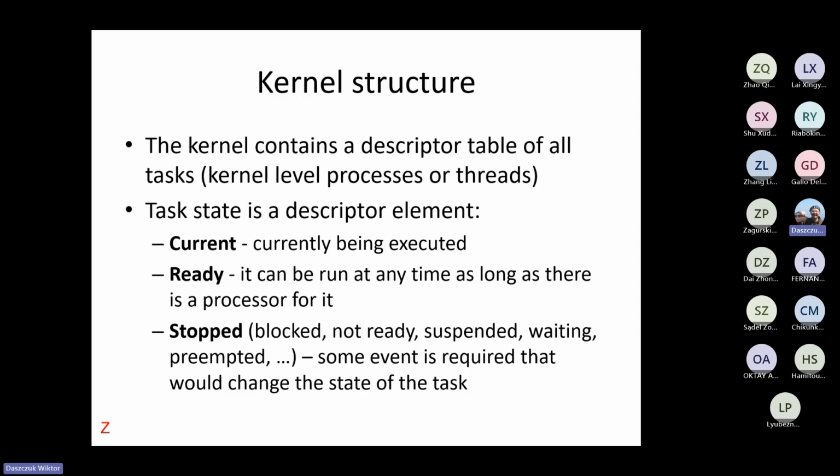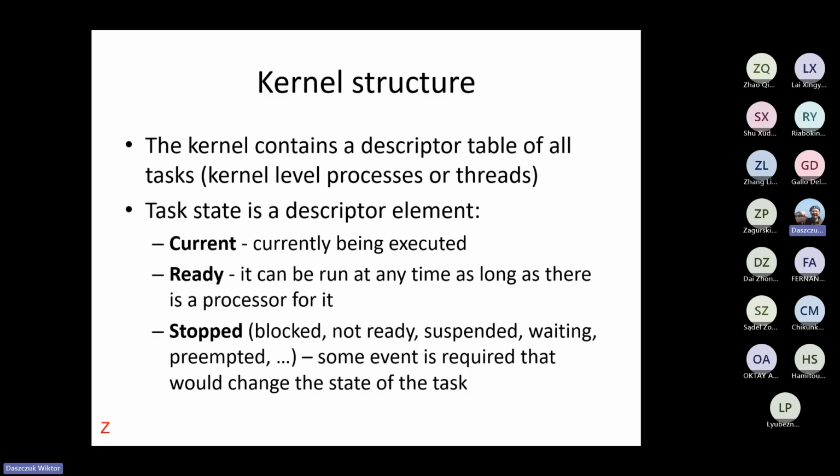All the task descriptors are collected in some data structure inside the kernel, which is the task table. Every task is described in its own entry. There is some ID of the task, an owner, a parent, and a list of children of this task, resources allocated to a task. All is described in the task descriptor. And one of the most important fields in this descriptor is the state of the task.